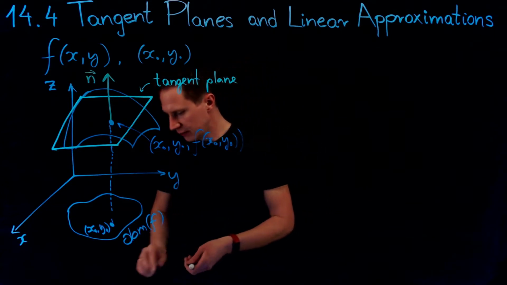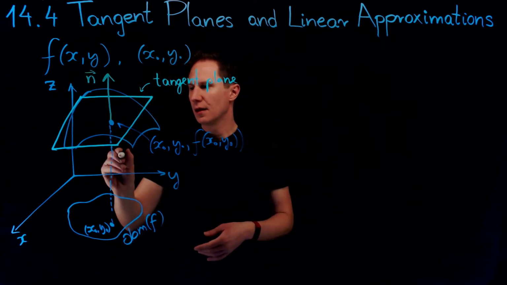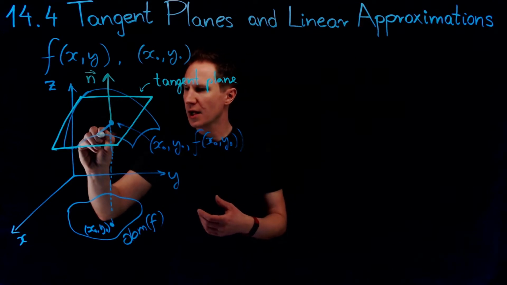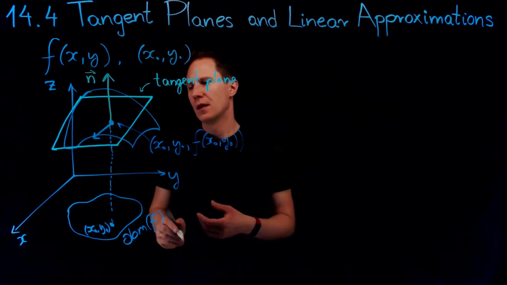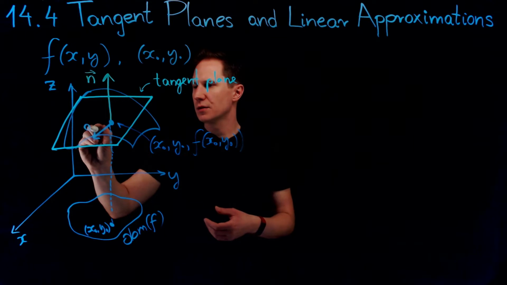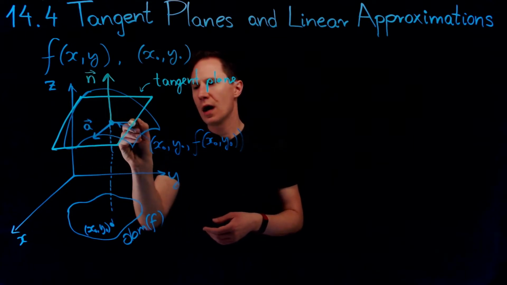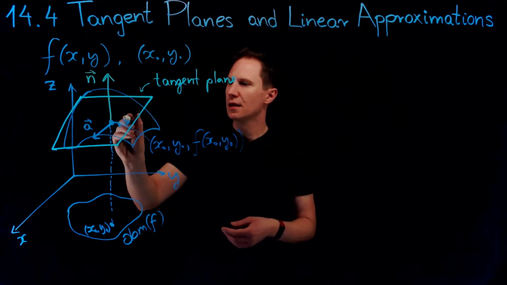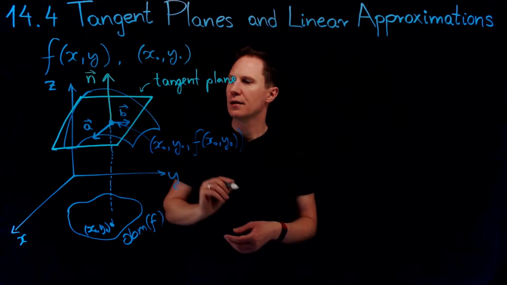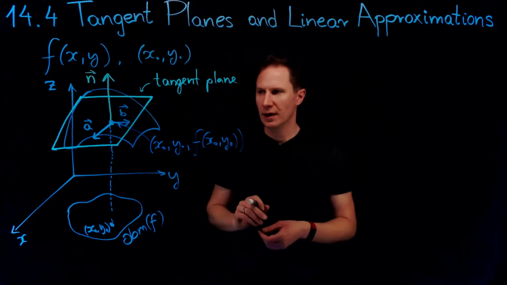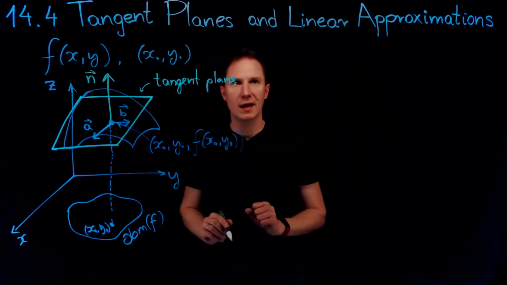Okay, so what we'll do first is obtain the partial derivatives to see what's the rate of change in the x direction. So this will give us a vector a, and similarly if we vary y and leave x fixed, we get this vector b, and the cross product of those two will give us the normal vector. Okay, but what are these vectors a and b?